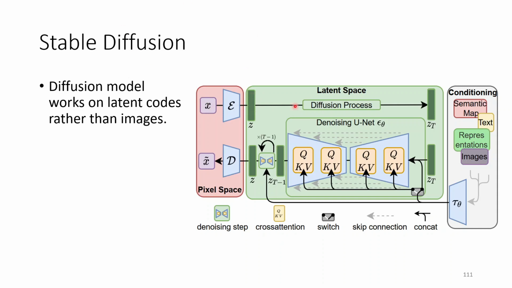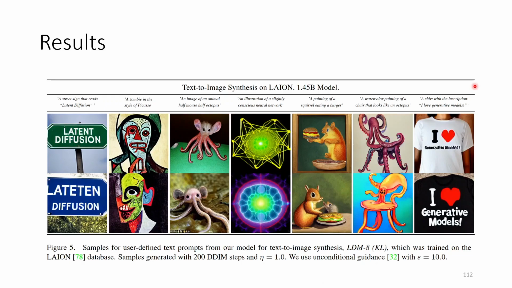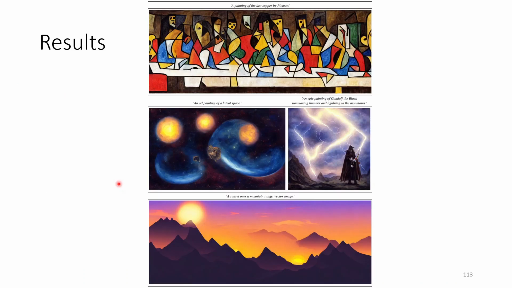It does diffusion models on the latent space. Because it does the diffusion model on the latent space, we can add a lot of conditions. So that's the reason when you type those texts, they are conditions. So you can generate images like this. Given some text prompts, you generate the images. And also like this one, you can find those papers.